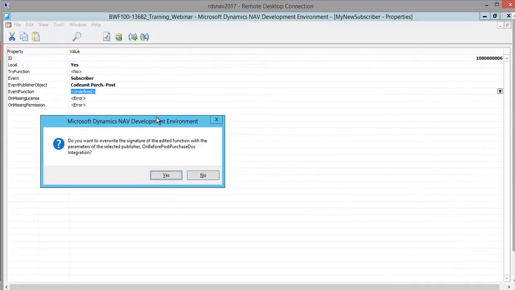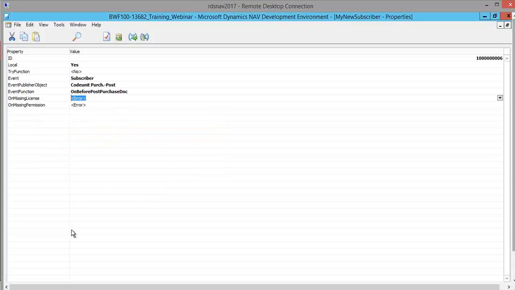So when we select the publishing event, NAV is going to prompt us and ask us if we want to overwrite the signature of this object that we're creating. We'd say yes. And we're not going to cover these properties today. It'll be a future webinar.